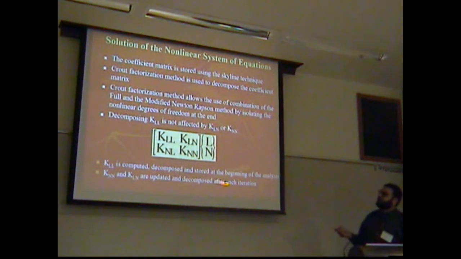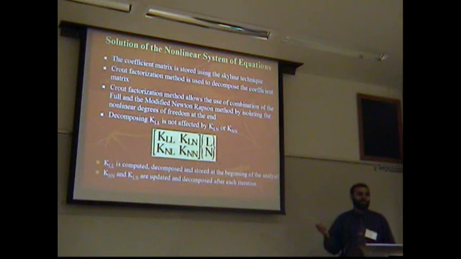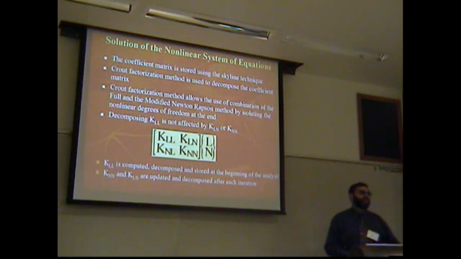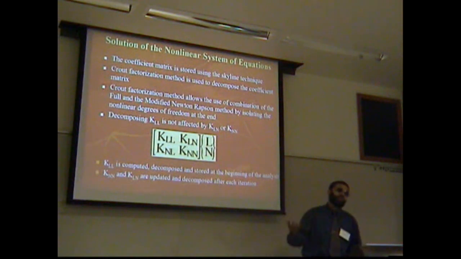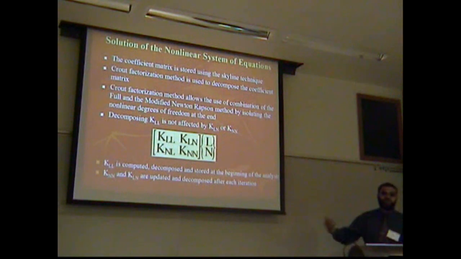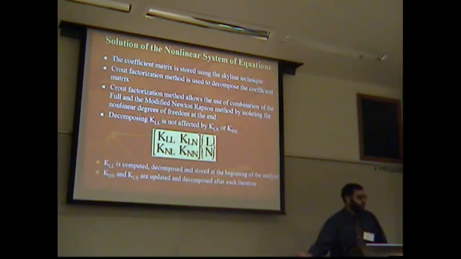And this coefficient matrix was horrible. You know, you had how many degrees of freedom? Lots of degrees of freedom right there. And this is a highly nonlinear matrix. And you have two ways to solve for a nonlinear matrix, as we know. We have a way either to use the full Newton method or the Newton-Raphson method.